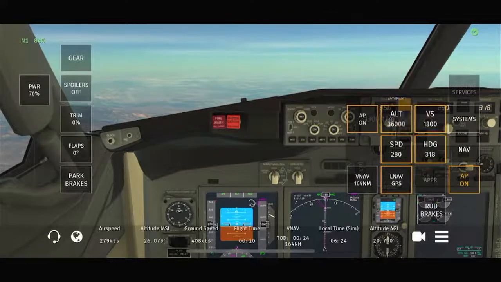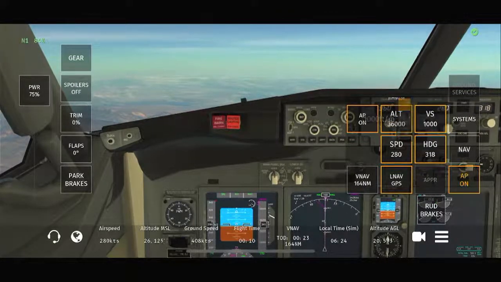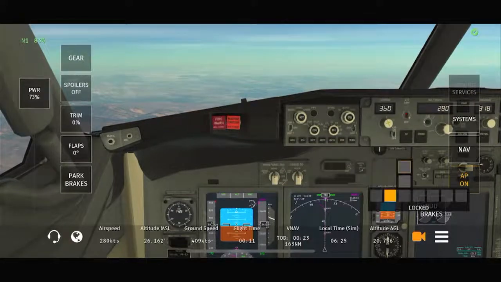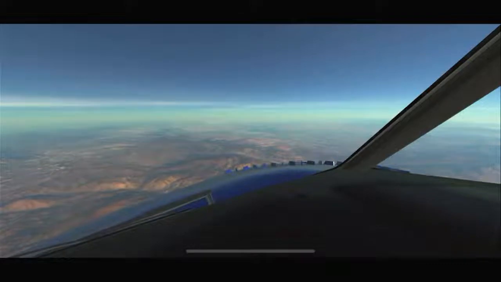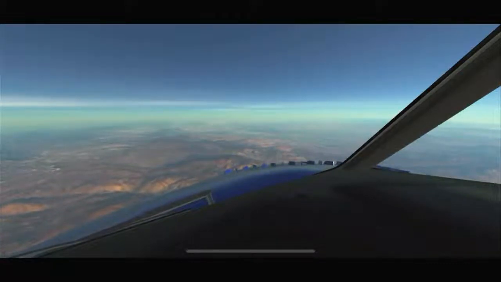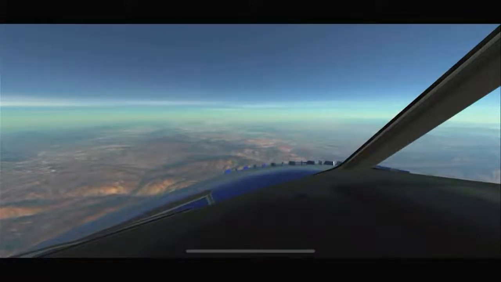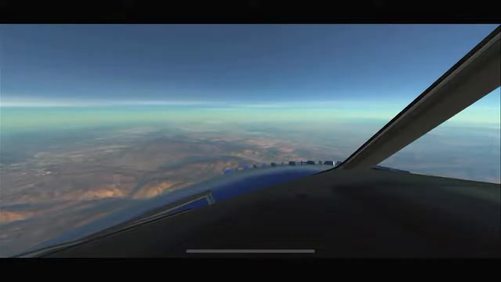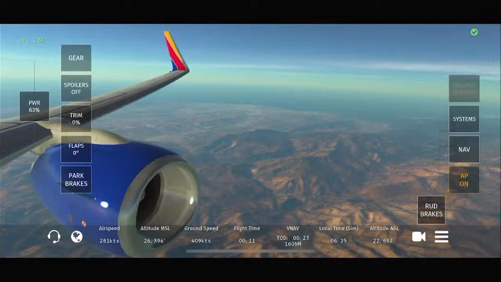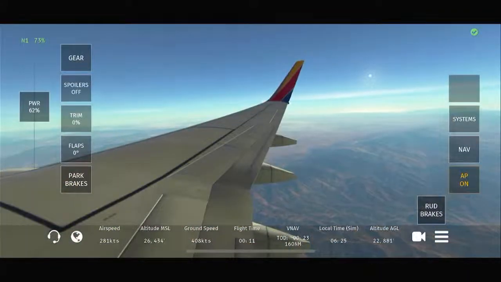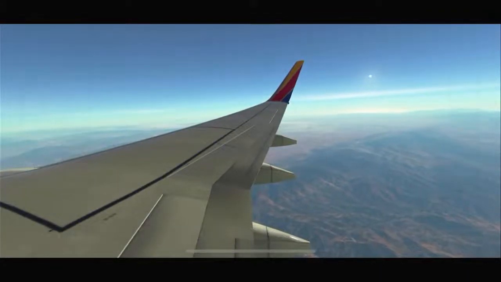We can decrease our rate of climb even further. I think this is a nice view. Infinite Flight's graphics have really improved a lot. Looks amazing, really.